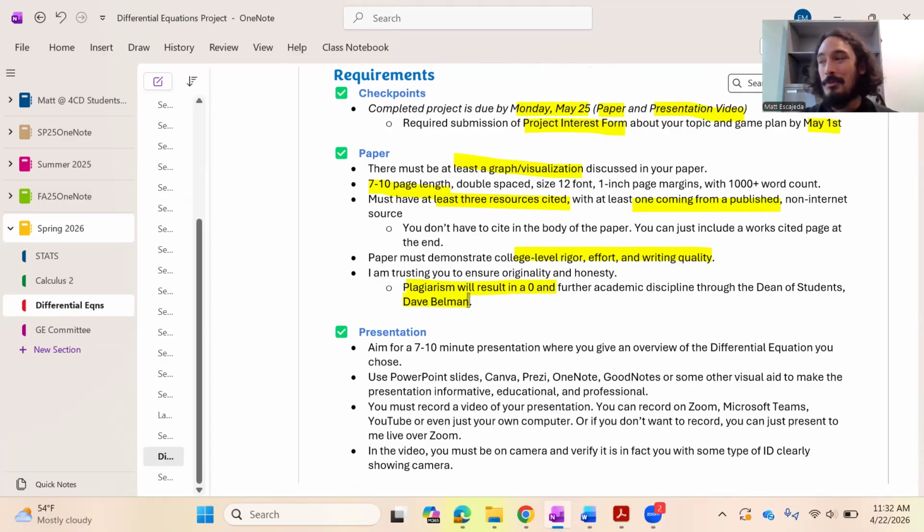Because with differential equations, you were just kind of confined to the specific equations and the specific methods they use to solve them, right? You don't get to be creative at all. Here in a project, I enjoy it because you get to be creative. You get to use your own thoughts, your own creativity. You can pick a differential equation and then you research it and you come up with some cool stuff. All right. So that's kind of the idea and why I enjoy it. And students enjoy it too because they get to be creative, which a lot of you like to do.